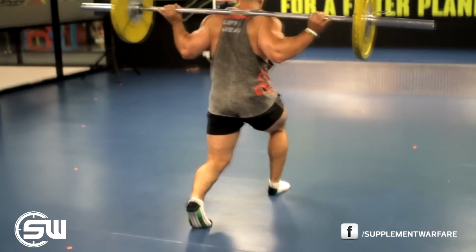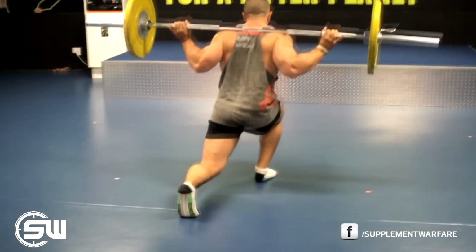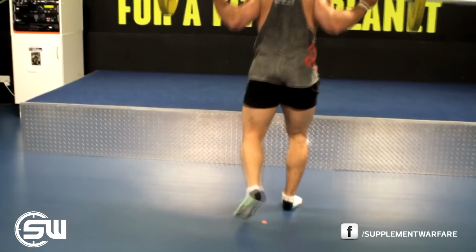Both legs about 90-degree angles. Too much of a stretch on your back leg is going to place more tension on the hamstring. We want it on the quads and the glutes.